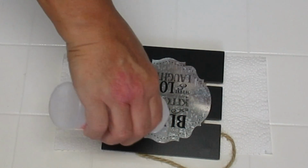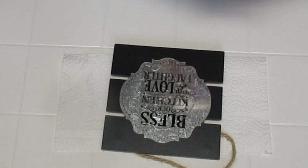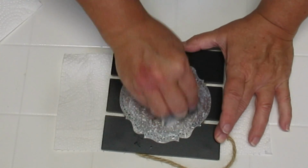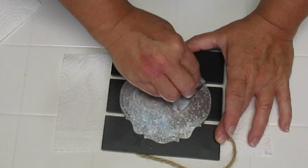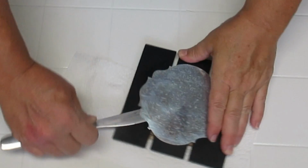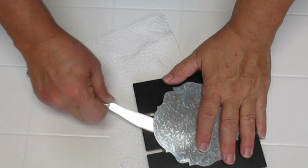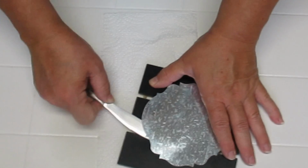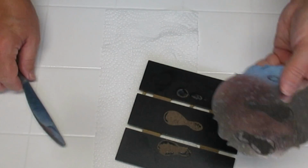This next sign is cute as well, but it's been waiting for a makeover for a while. I just poured some 100% acetone on it, and I'm going to use a paper towel to remove all of the ink. At first, I thought I would leave the metal sign on, but I decided to just use a butter knife and pop it off. It came off really easily.